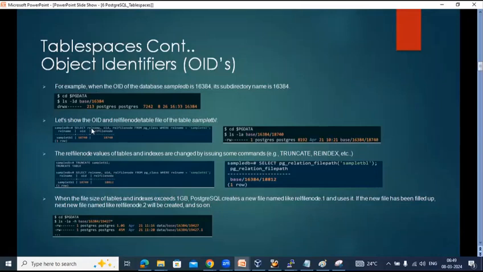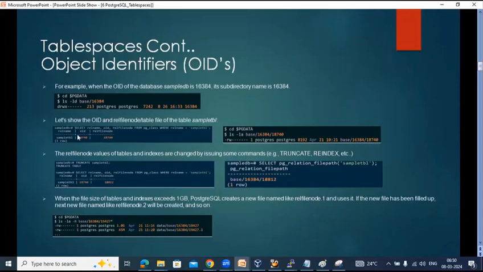A relation is nothing but a table or index in PostgreSQL. Then OID, then relfilenode. The relfilenode is equivalent to the table file or data file in PostgreSQL. Here you can see the relation is sample table, the OID of the sample table is 18740, and the relfilenode is also 18740.